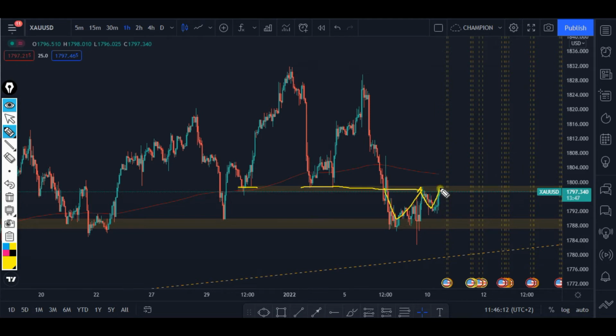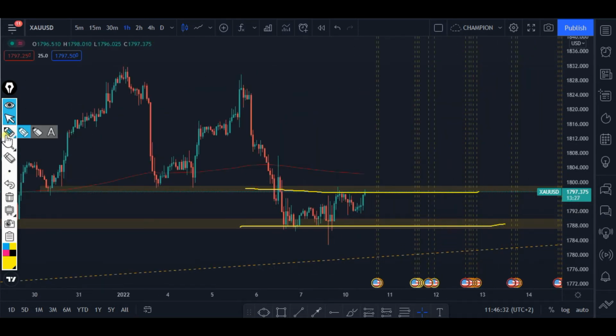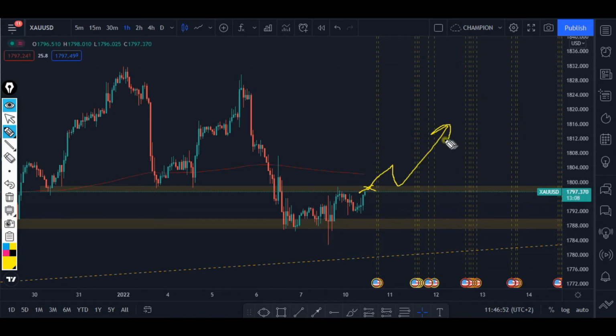Now it's doing something like this. I don't know if you guys are able to see that this is building up to be our correlation. I can tell that you guys are able to see that this is now correlation. If the market is correlating like this, we are not trading. We will have to wait for the market to break this area, go up and retest, so that we can place our buys.